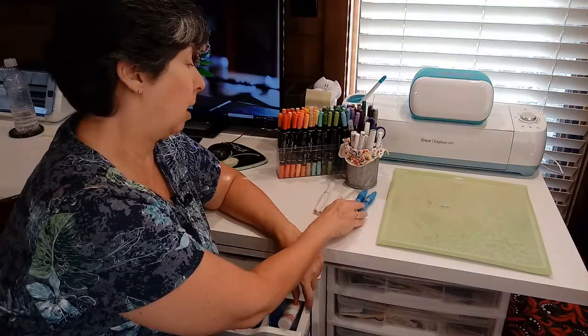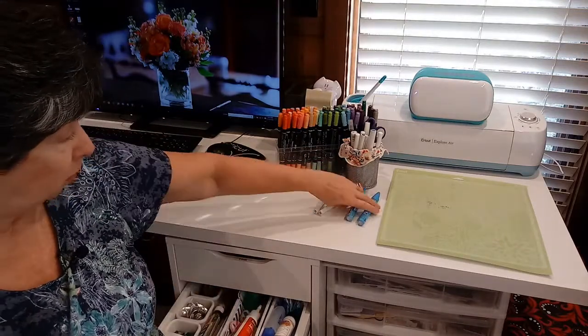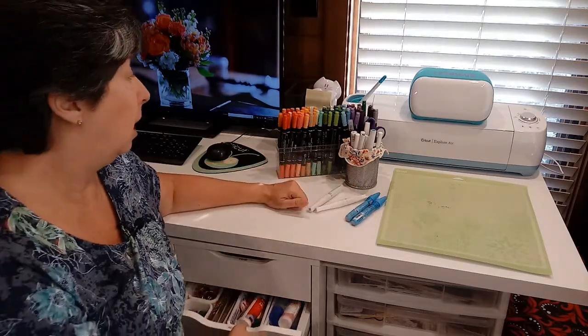So that's their glue. I keep my glue stored in the drawer with my other adhesives, so I have it close at hand.